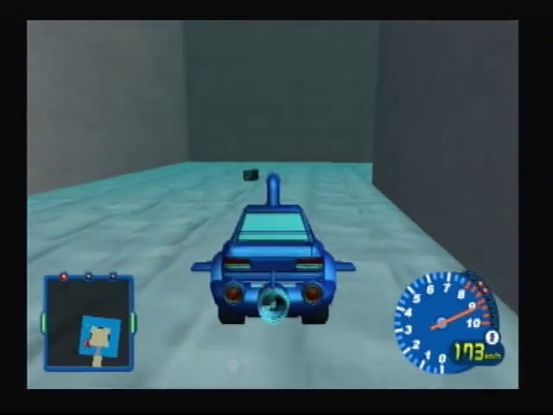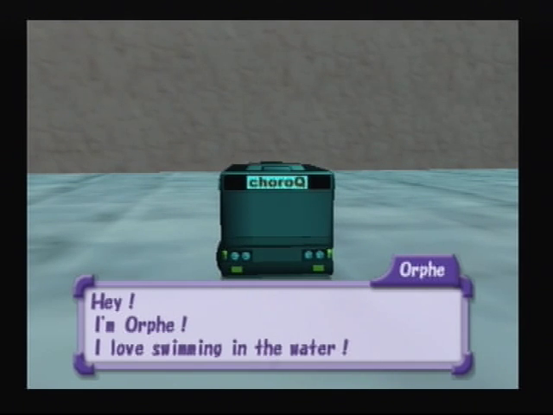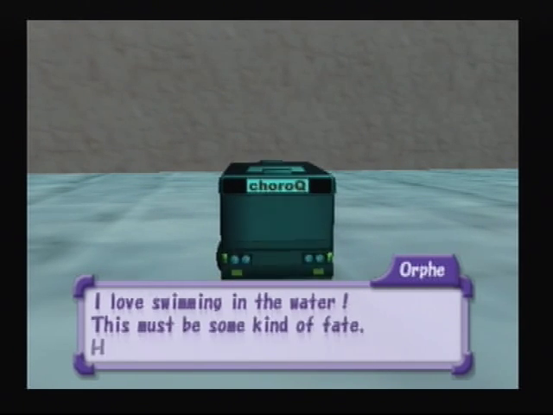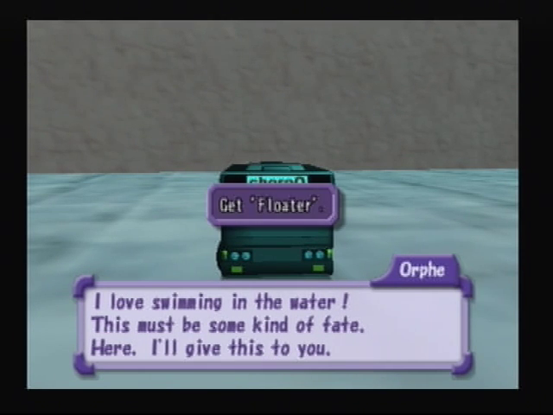Hey, it's Black Boss Opera. Hey, I'm Opera. I love swimming in the water. This must be some kind of fate. Here, I'll give this to you. We have a floater. See you later.